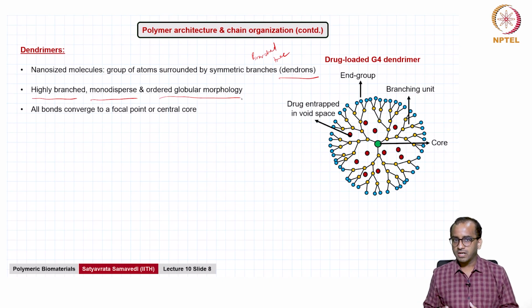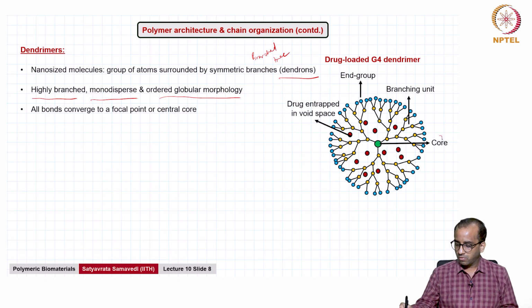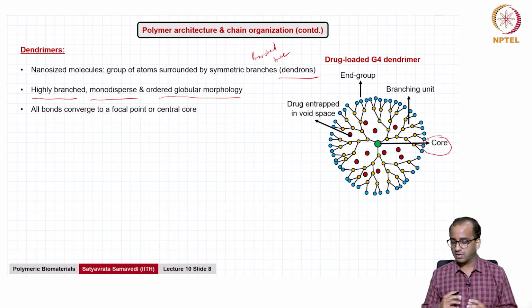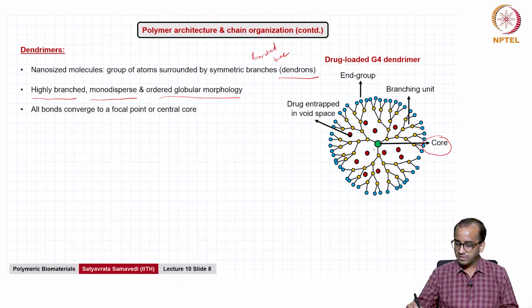So, what is the dendrimer itself? Shown here is a cartoon of that, and what you see here is a structure that has some very specific subunits. So, we will look at them one by one very quickly. What you have at the center is a core which forms the core of the dendrimer, and then you have these branches that stick out.